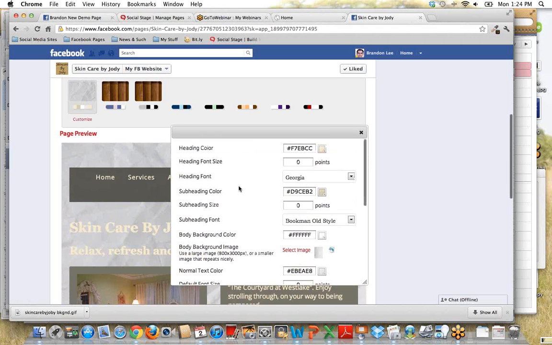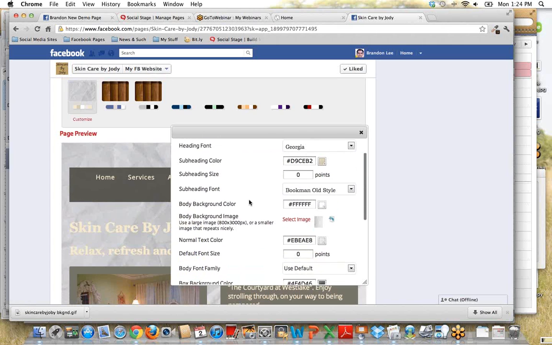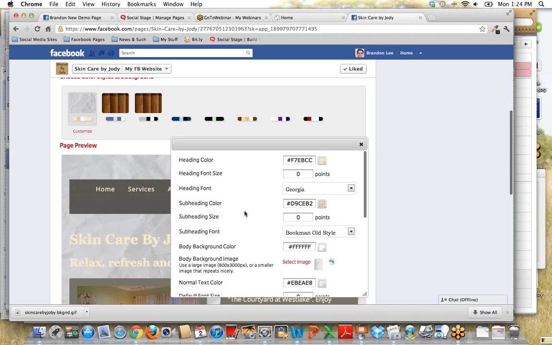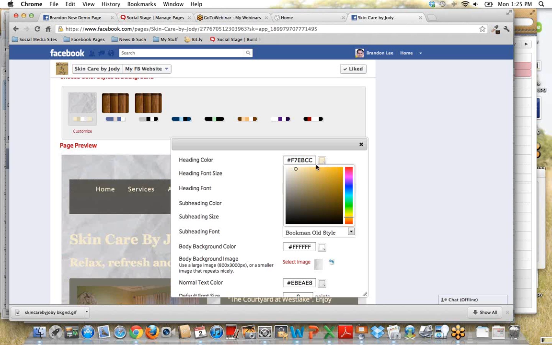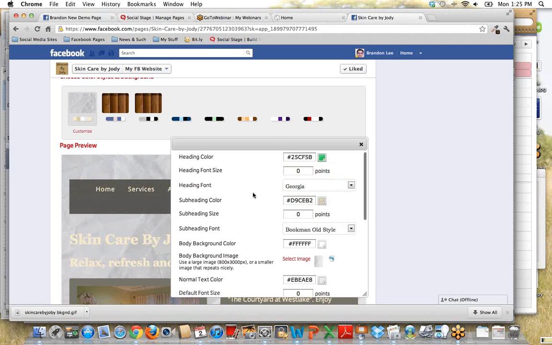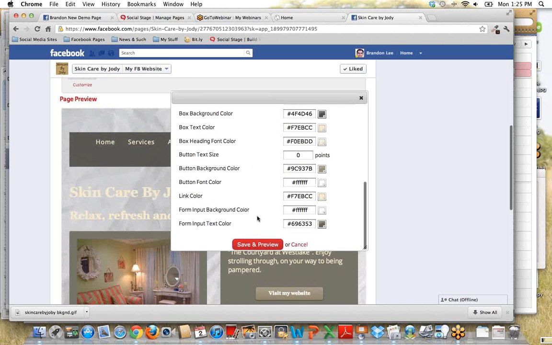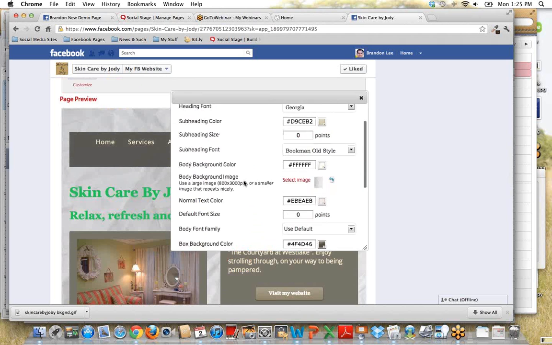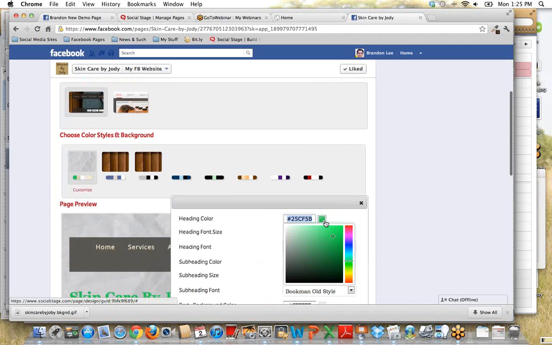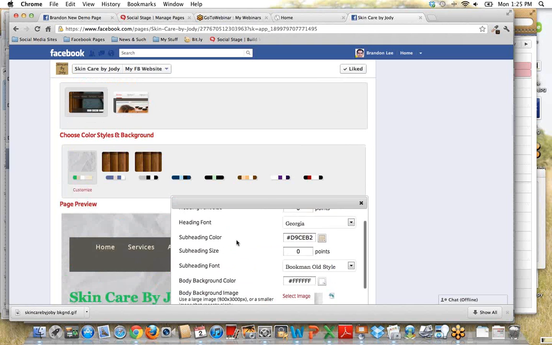Okay? Now, we had this functionality before. I think we've cleaned it up, made it look a lot easier and better for you, so that you can come in with any of the colors, and you can either drop in HTML color codes, or you can click on the color wheel and move it around and select. Let me copy that. You can click on the color wheel and select any color you want, and once you save it, it will be live. And there's that nice, pretty bright green. We'll go back here. All right.